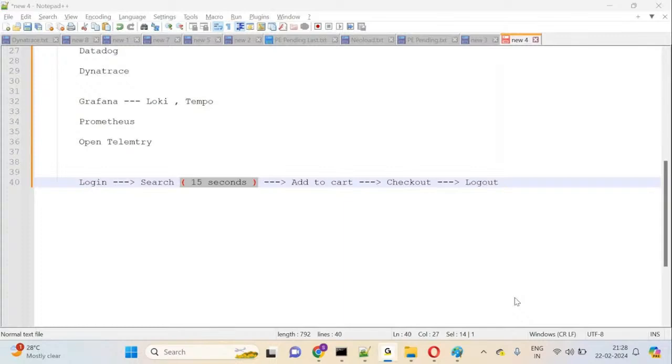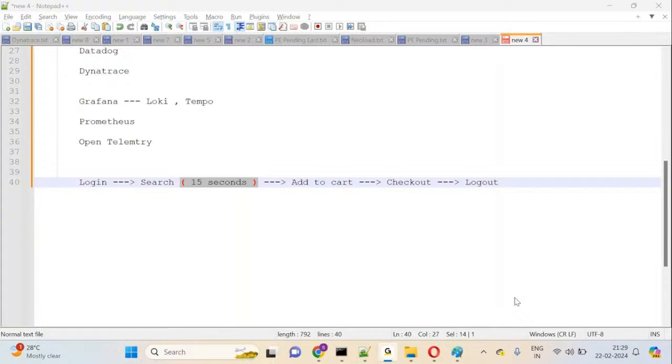Okay, so now I'm setting the expectation of why we are learning the APM tool. Why are we learning the APM tool? This is the reason: because we wanted to get things easily. I have close to 15 years of experience in this line of activities, guys, and I know those days. Say we are getting a problem statement from the customer that there is a problem in a certain screen, a certain place.